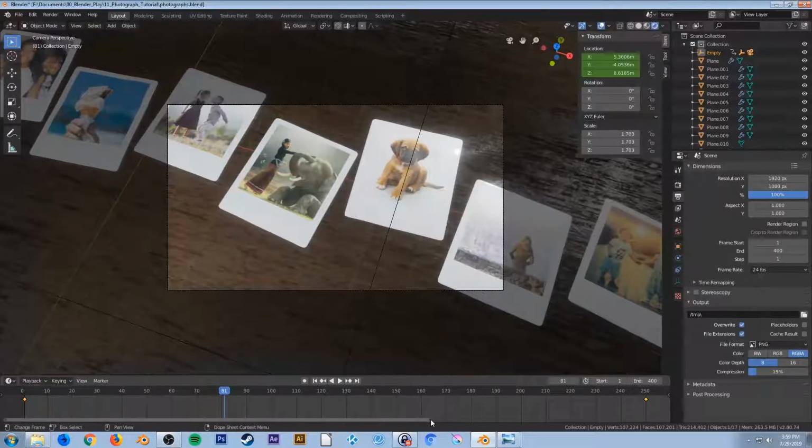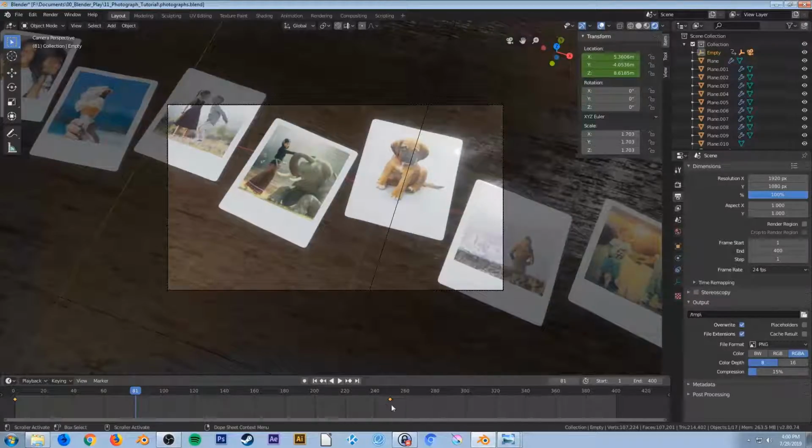At the bottom here, I'm gonna click and drag this. This is just gonna let us see our whole timeline. Since we made our timeline, originally it was this size. Now to actually see everything, I'm gonna click and drag it. And now you can see all the way from 0 to 400.